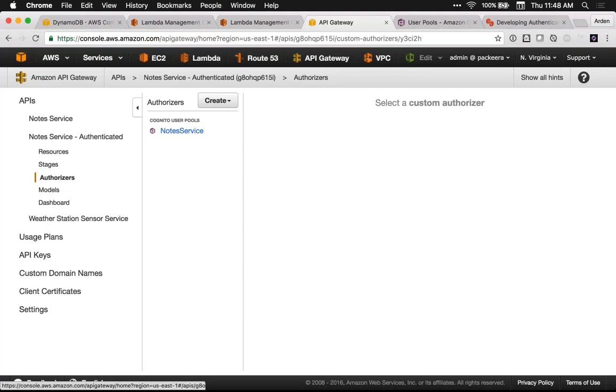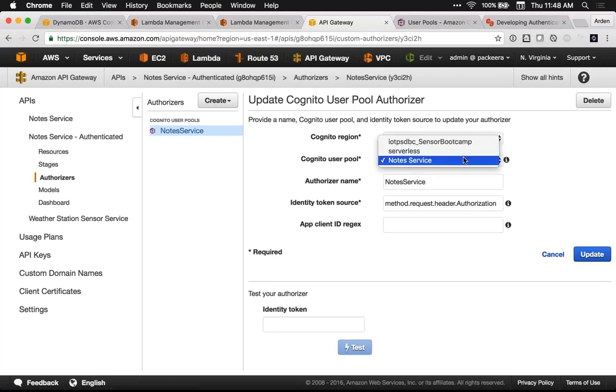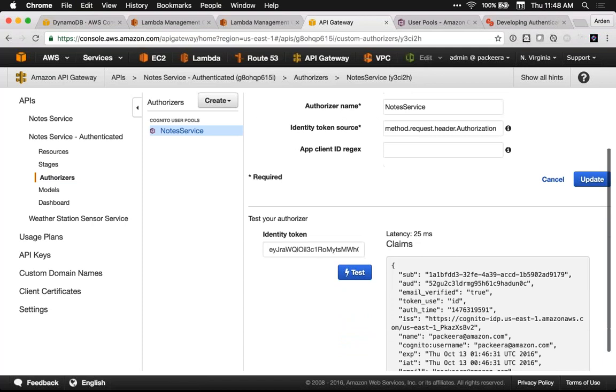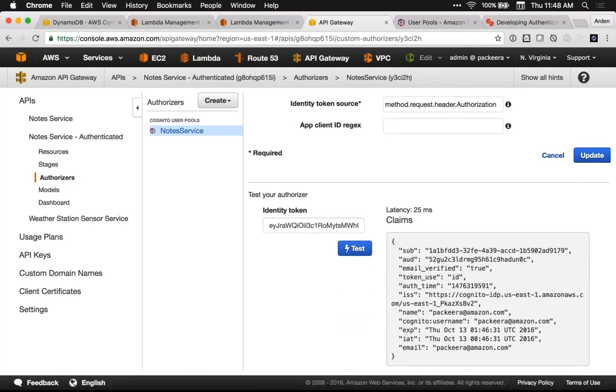So I've created an API authorizer called Note Service, where I've pointed to the Cognito user pool that I created before. Now I could grab that token ID and paste it in here, and fingers crossed for the demo gods, that should authenticate that claim. So I've got a token that I can then use.